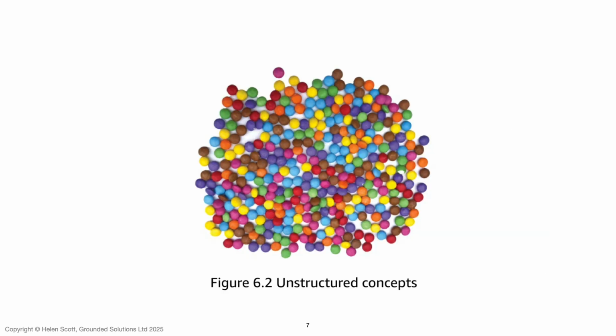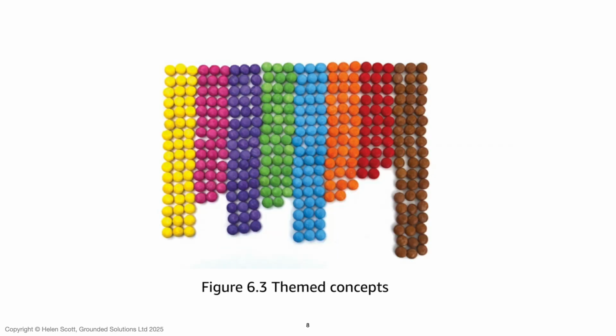Conceptual integration means that we understand the relationships between the concepts we have created. If you follow the guidance in chapters 1 to 5, you will be able to develop concepts to explain what is happening in your area of interest. If you were then to take your concepts and throw them on the table, this is what they would look like. If you then sorted them by colours, you would have themes, where only proximity connects the concepts.